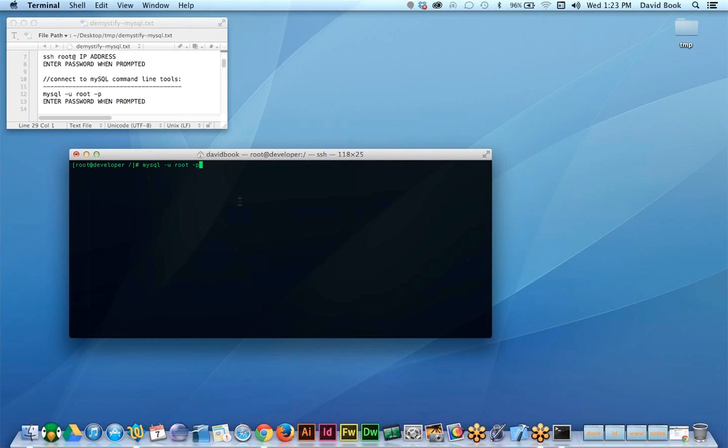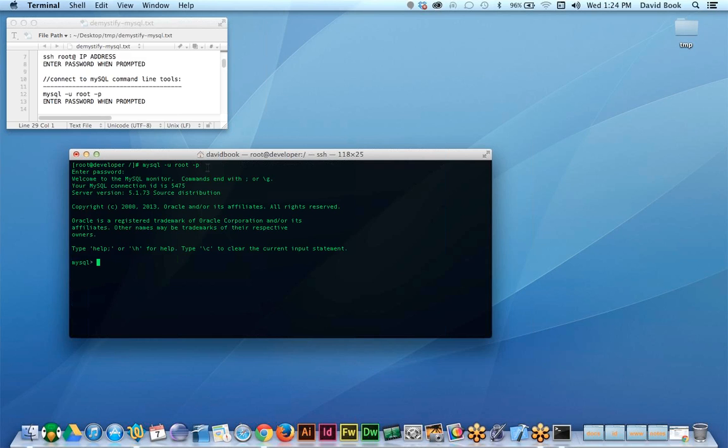I'm going to type in -p for password. I'm asking this server to connect to the MySQL instance and ask me for the password for the username root. That's all I'm doing. I'm going to hit enter and say, great, what's your password? I'm going to enter my password, which it doesn't show you when you're entering it, which is good. And now I'm connected to this database server.